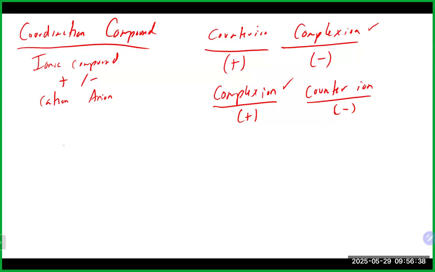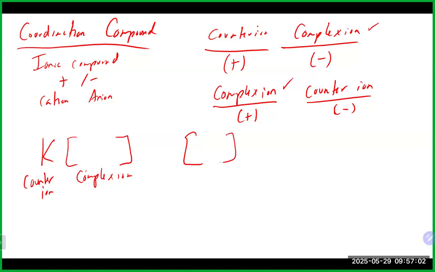We obviously talked about oxidation numbers, and typically speaking, complex ions are usually in these brackets. And the counter ion can either be on the left-hand side, which means you would have a positive counter ion, or you can have the opposite, where your complex ion comes first and your counter ion is on the back end of it.